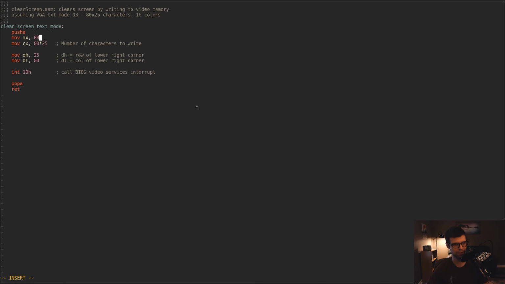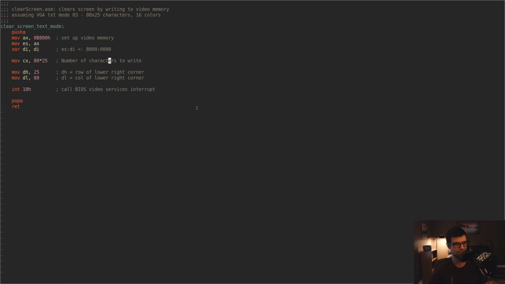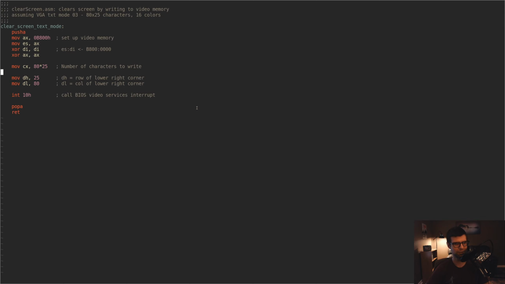Video memory would be B800, so 0B800H, move into ES, AX. Okay, XOR DI. That's video memory. SI, we can set to null or something. Or we can even do XOR AX, AX. We'll try it with null bytes and see what happens. I don't know if it'll overwrite the background color or not. I feel like making the background blue with the reset text screen keeps the background, but I don't remember if that was correct. I feel like that's right, but I'm probably wrong. So we'll see if this resets the background to black, since VGA color 0 is black.